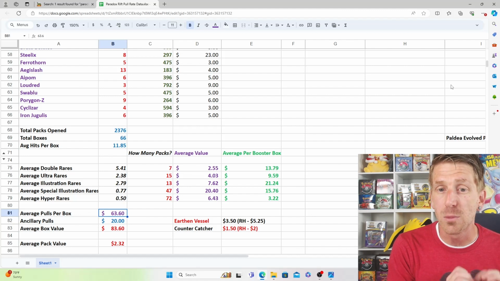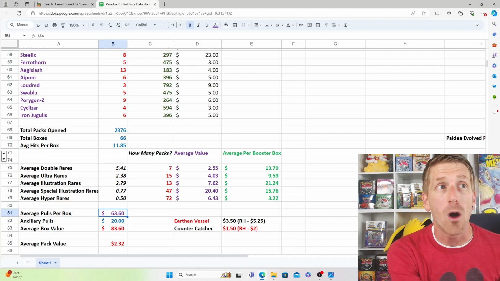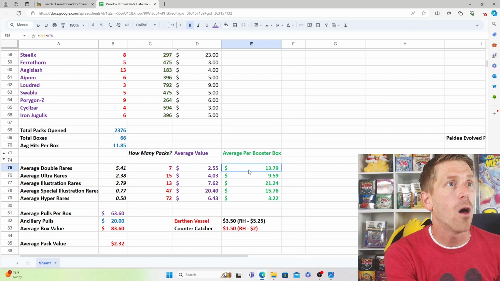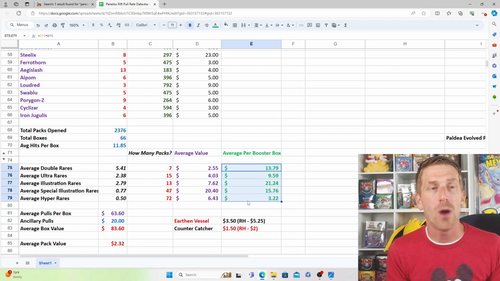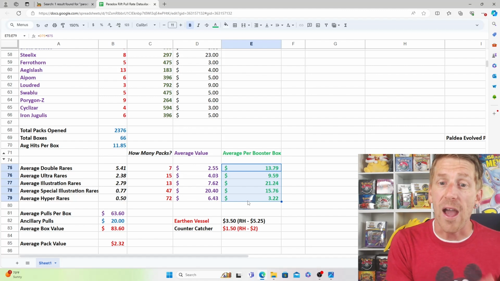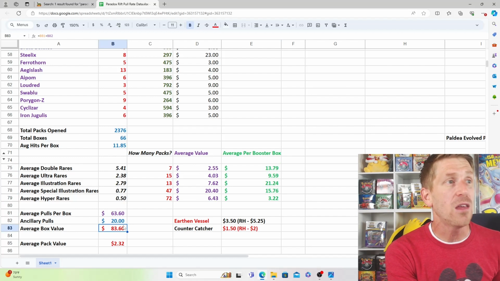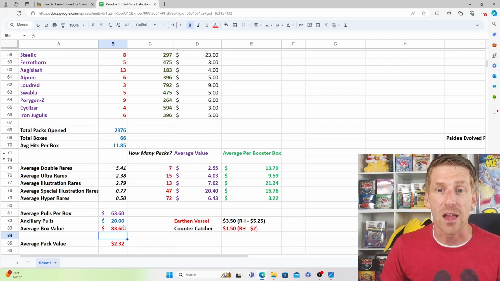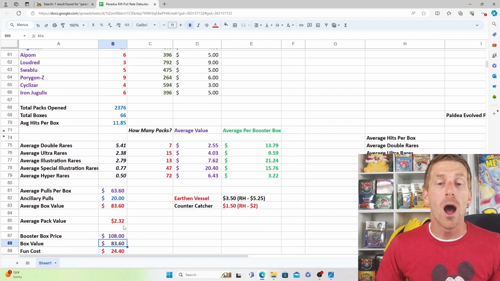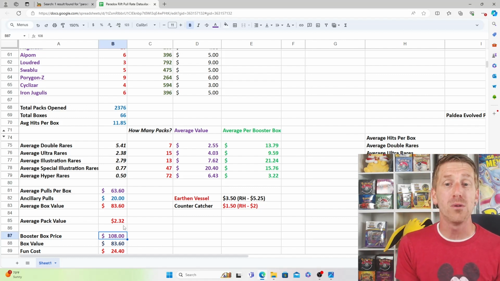When you look at your average pulls per booster box, you're looking at about $63.60. So if we add all of these categories together, all of these double rares all the way up through hyper rares, you're going to get to that $63.60. Then you add in your average ancillary pulls, which is about $20. That means your average box value actually goes to about $83.60, which isn't bad at all. Your average pack value is worth about $2.32. So your goal is to find booster packs as close to this price as you possibly can.